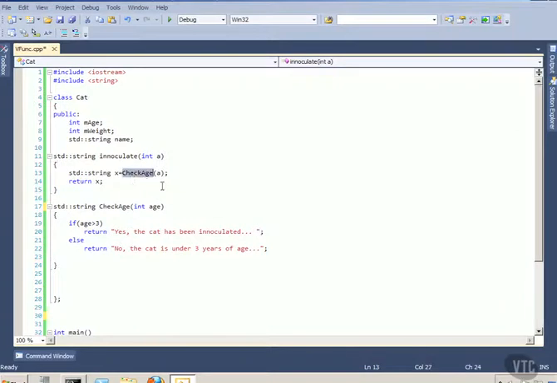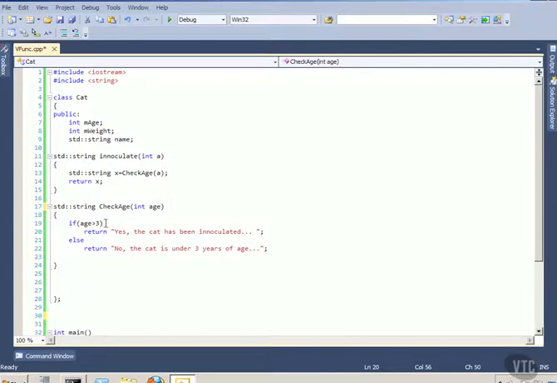Then we're going to check that cat's age, and so we wrote a function called checkAge. If the age is greater than 3, then we will go ahead and inoculate the cat. Now I'm just doing a return here that says yes, the cat has been inoculated. In the real world, I would probably write quite a bit of code here that goes out to a database, connects, finds the cat's records and the owner's records, and puts into the database that we inoculated the cat, exactly what we inoculated the cat with, all that kind of stuff. If there is a booster shot that's needed in the future, do some work with that. But for now we're just returning yes, the cat has been inoculated.